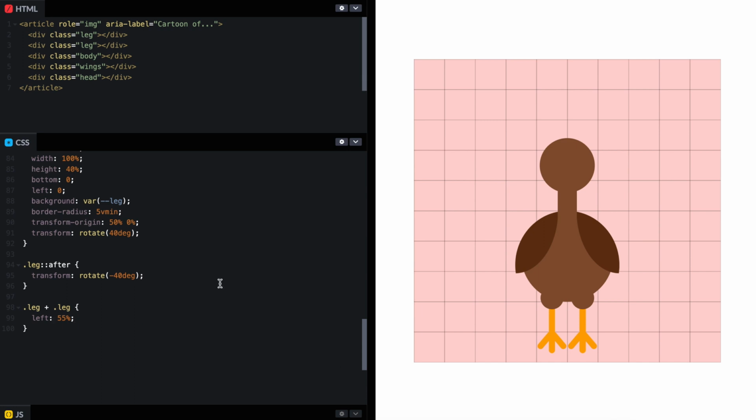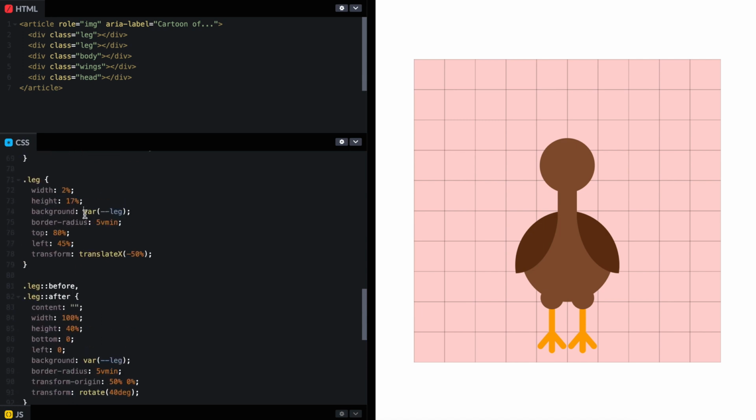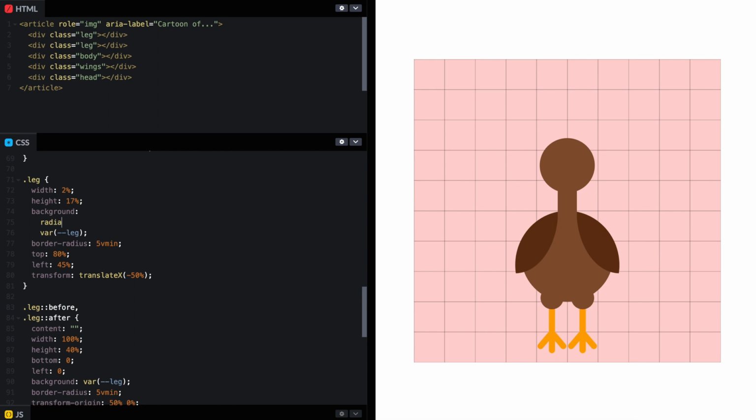To improve it a little, something that we may want to do is, for example, we can say the background is going to be like that, but for example, we're going to add a radial gradient of at 50% 0, black 30%, transparent. Let's see how that looks. Sorry, 100. I said it wrong. And then we don't want it to repeat. And we want it to be a circle.